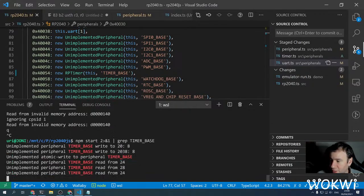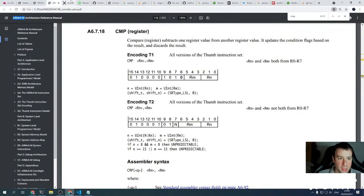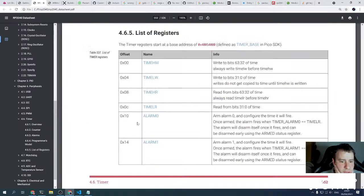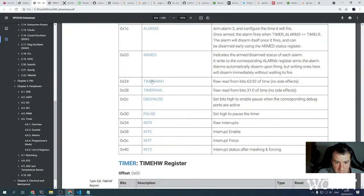Oh, and thanks Che Guevara for the comment about CMP, that one register has to be R8 plus. The datasheet is not easy. And we see a few writes and reads from the timer base. So let's try to see what's going on there. I guess this is trying to read the current time, so it knows how to set the delay. So let's take a look at the timer registers, peripherals, timer registers, and we have 24, that was right. So this returns the time, high and low. And how does that work? Oh, and let's create constants for those first.